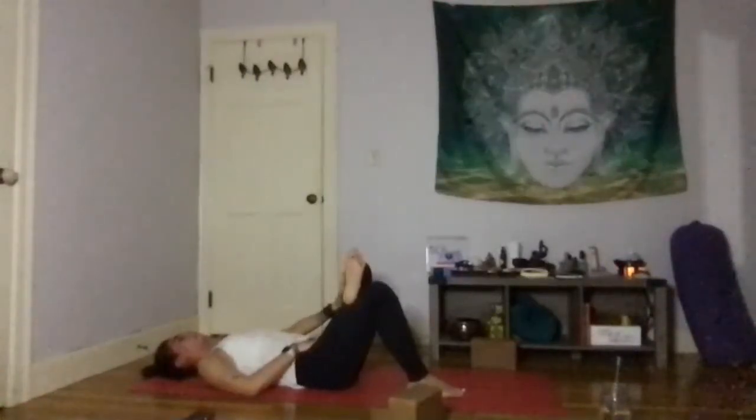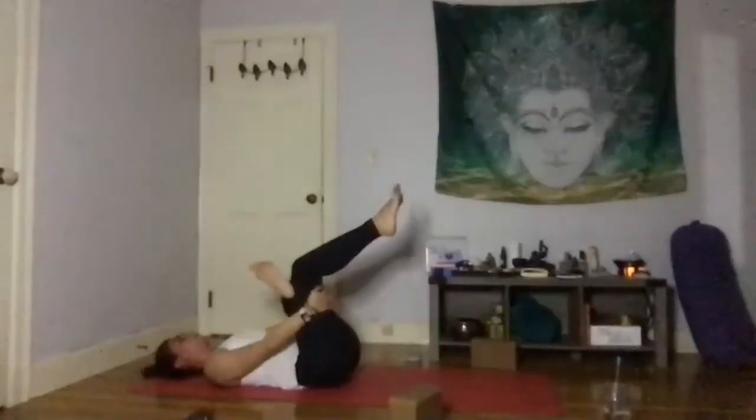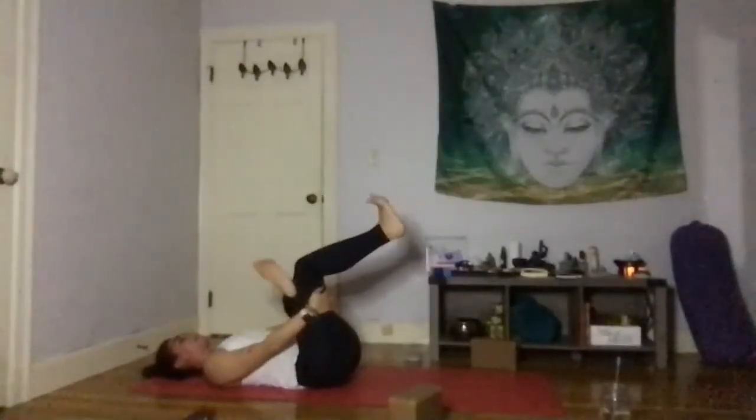And then open up, making sure that that right hip stays on the earth as the knee opens, flexing through the right foot. And then keeping the shoulders and the head relaxed, not straining through the jaw. Lift and reach towards the back of the right thigh, flex the right foot.